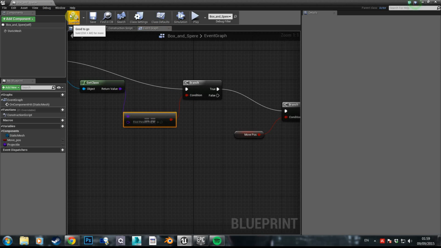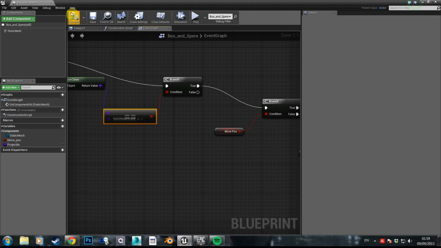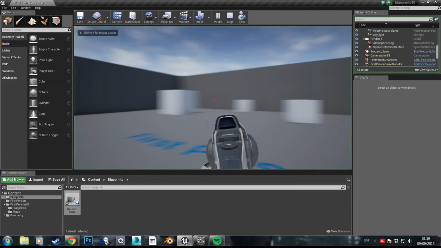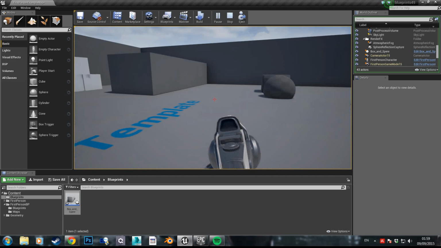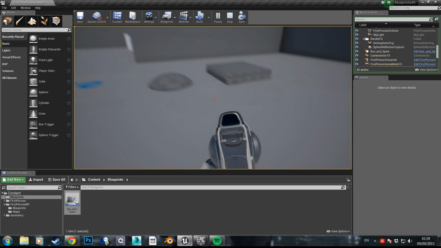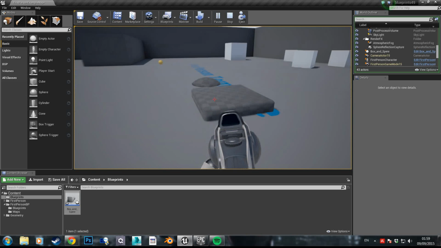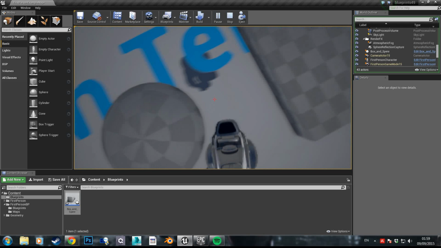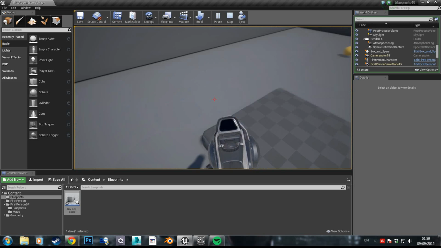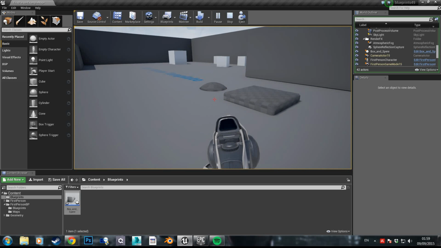I am just pretty much doing this tutorial off the top of my head, but we're going to try that now. And blueprints are a lot of trial and error, so you've got to be patient. But yeah, I knew that was going to work now, because now whenever I walk into it, it's not going to work. Shoot it, and that moves it. And even for a little bit of fun, I might just try and step on it and have it take me wherever I'm going. So it's like a moving platform now that's got a trigger.